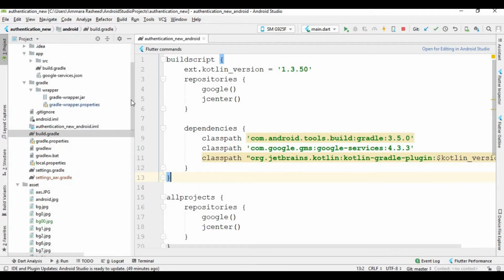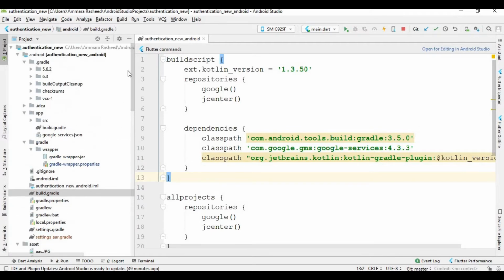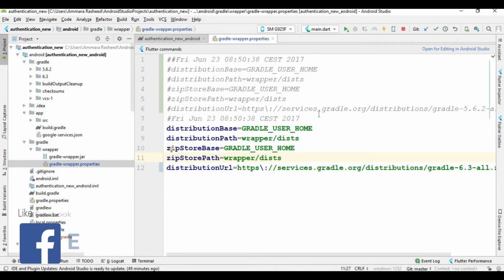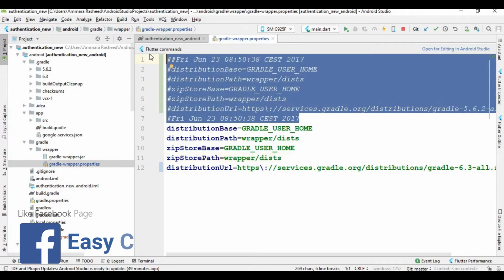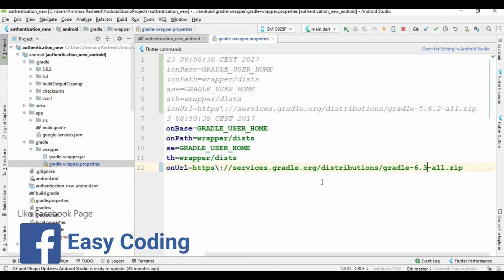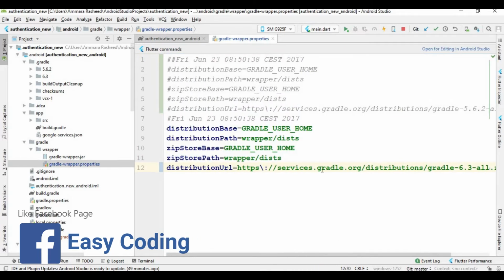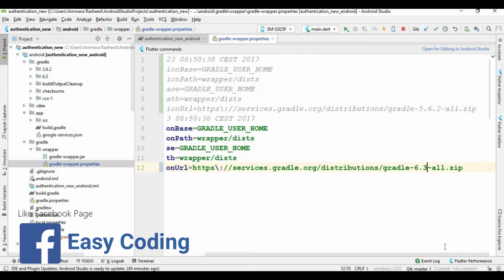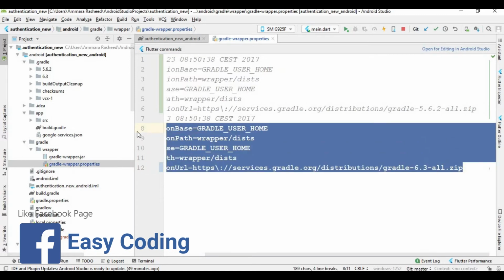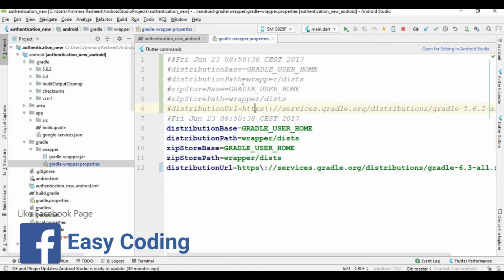You have to open this Gradle wrapper properties file, and you will see that I removed the previous code and added this Gradle 6.3 version. You have to write this code and make all other code a comment, so that the compiler ignores that code.